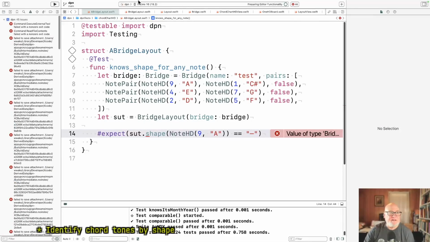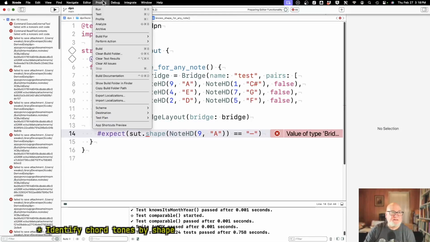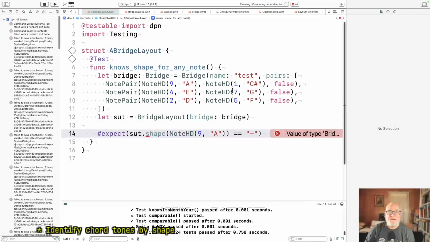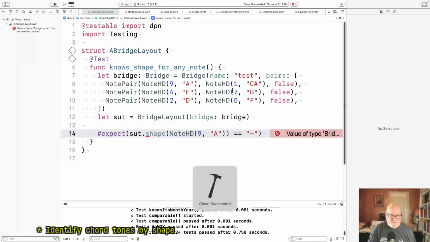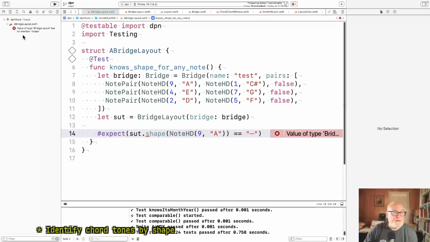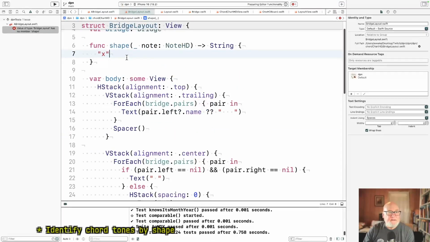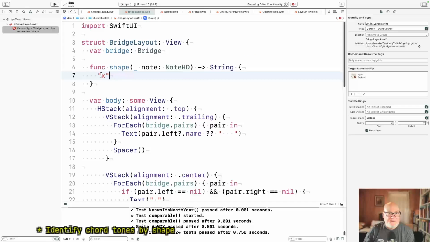Let's do a clean. Bridge layout has no member shape. Bridge layout. Sut is a bridge layout, and he does have a shape.